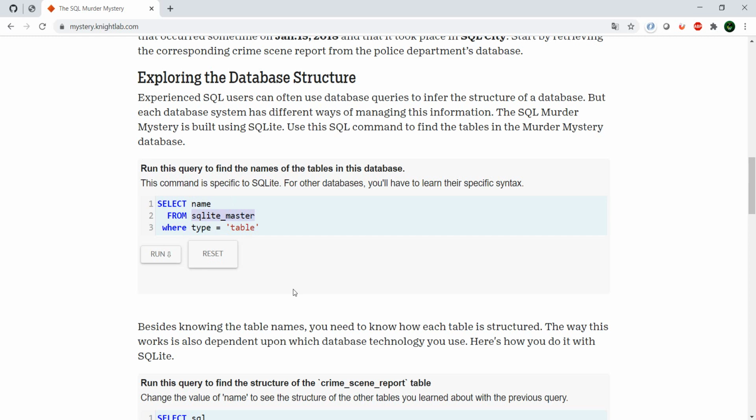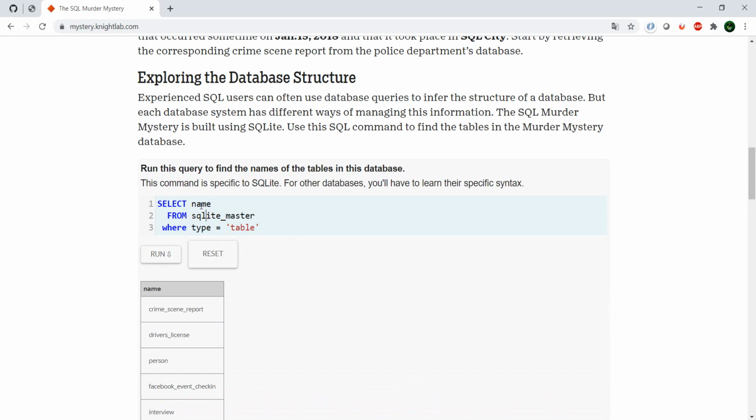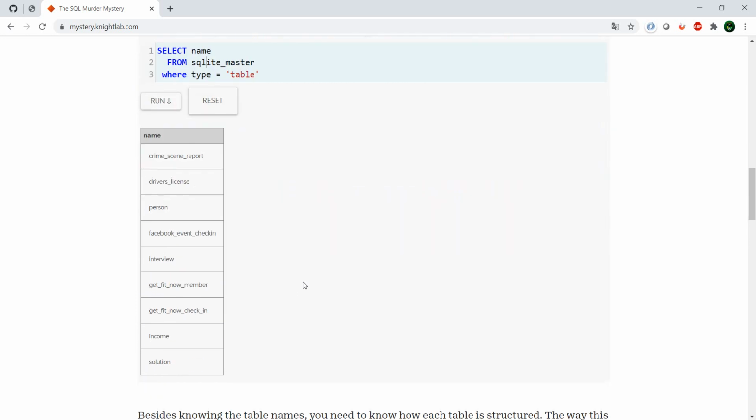Well, the where clause, which we're going to use in future videos in depth, basically narrows down the search. Basically says I want to select something more specific. So by performing this query, we have all the tables which are in the database.